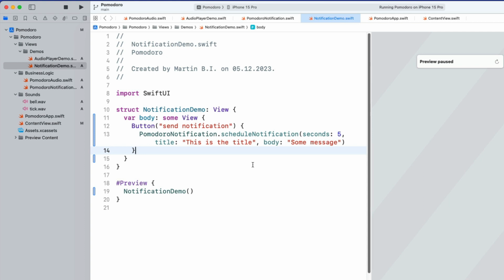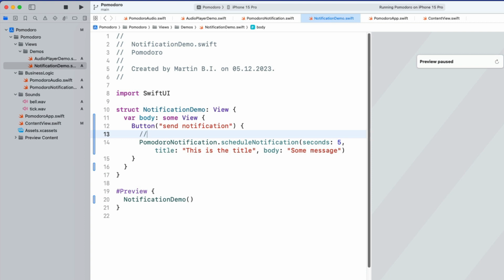So we have to ask ourselves, when are we going to ask for permission? We might think that it's a good idea to put it in here, for instance, but in reality, with our final application, we won't have a button that is all about sending notifications. The notification is just an additional feature that we have, and the timer still runs, whether or not. So we don't want to interrupt the workflow of the user. When we find out we cannot send notifications, we don't want to interrupt the user in whatever he's doing.